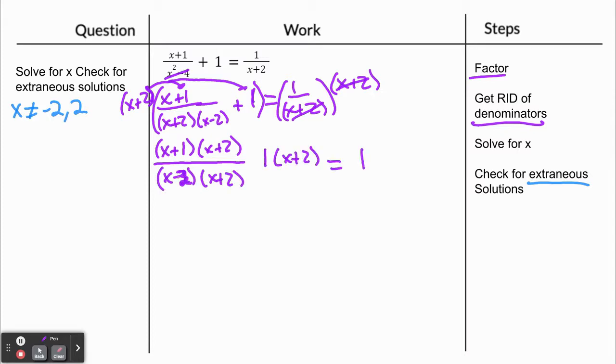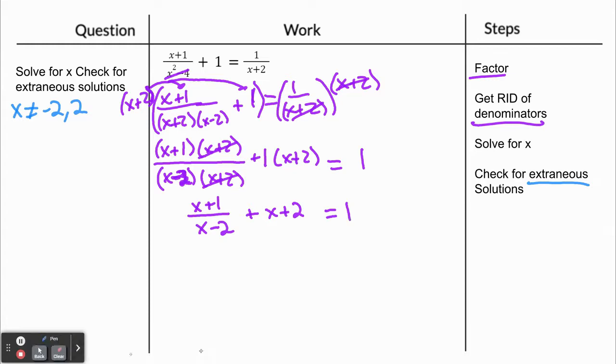So now I have x minus 2 and x plus 2 on the bottom. I've distributed x plus 2 by multiplying it by both this term here and this term here. And now I can cancel these out. And 1 times x plus 2. So what I end up having here is x plus 1 over x minus 2 because I canceled them. And then this is plus 1 times x plus 2, which is just x plus 2, equals 1. So great, I've gotten rid of a couple of denominators, but I still have one more to get rid of.